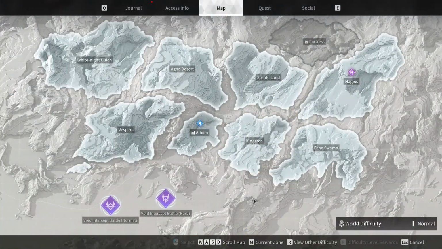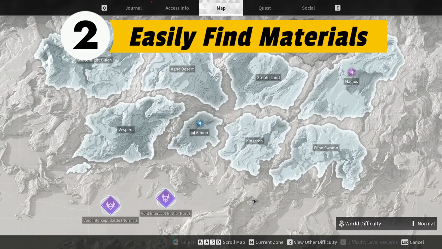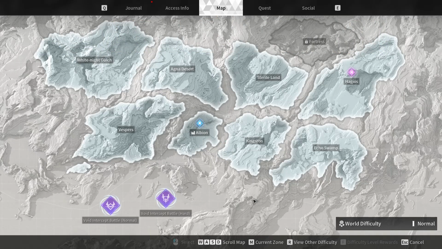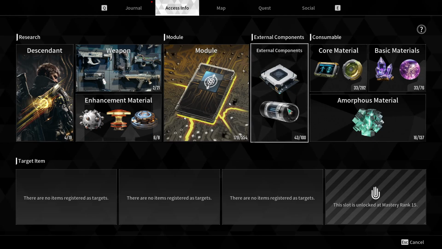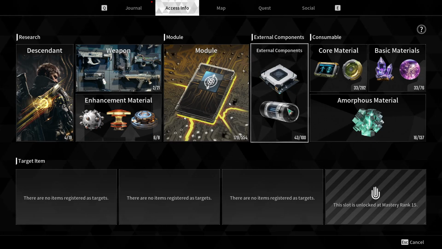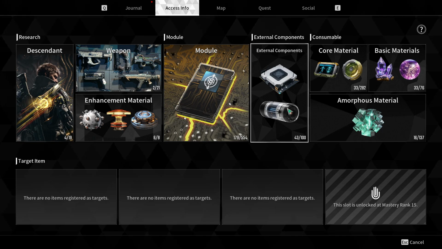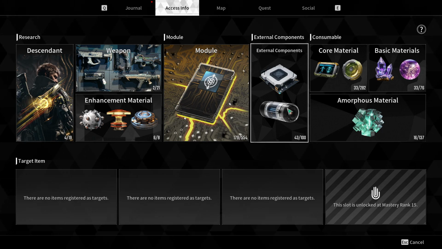This tip is actually insane. It is going to be so helpful when you're trying to unlock other Descendants or farming materials in the game, and just as you're leveling, it's so freaking good. So if you pull up your map, whatever that is for controller, for M&K, it's G. Pull up your map, go over here to access info. This is where you're going to see any material you need, anything you need to unlock Descendants, weapons, enhancement materials, modules, anything like that. You can actually see where you need to get them from in here.